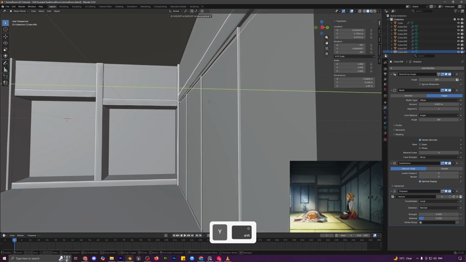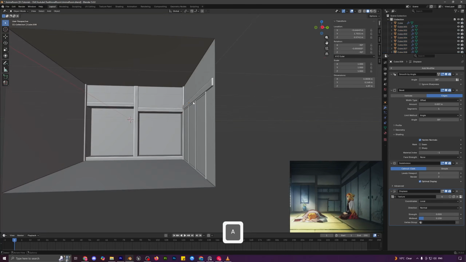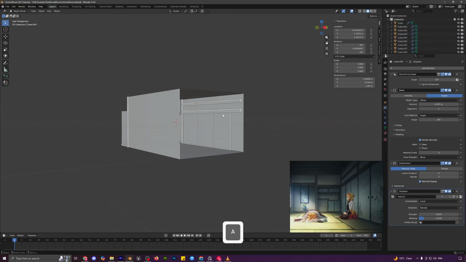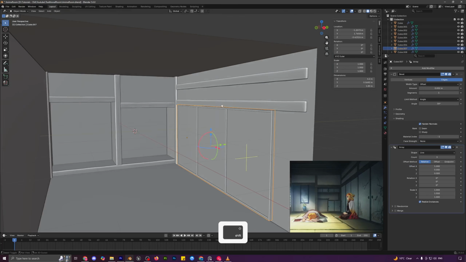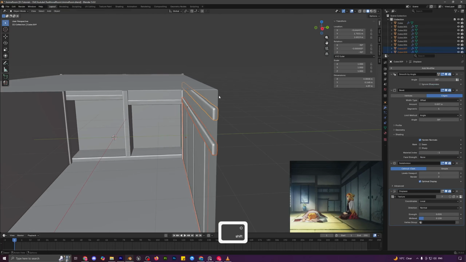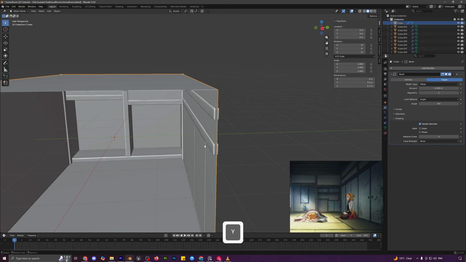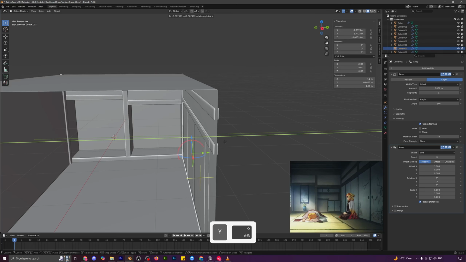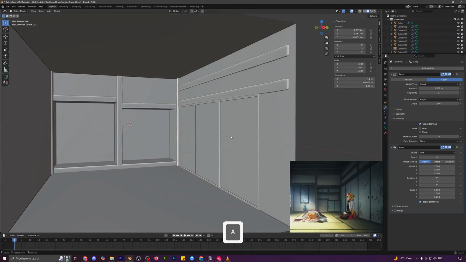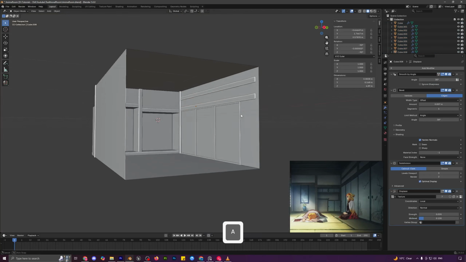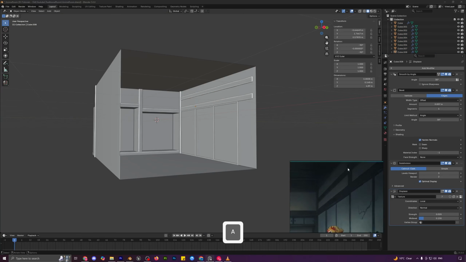Let's move it a bit inwards around here and then just select it, press Shift plus D, press Z to lock on the Z axis and move it somewhere around here to create this type of look. I think I will select them all and just move them far in this way. Select your doors and bring them out. Yeah, that's fine. Let's add these two bars as well.